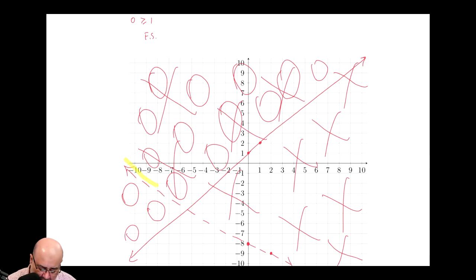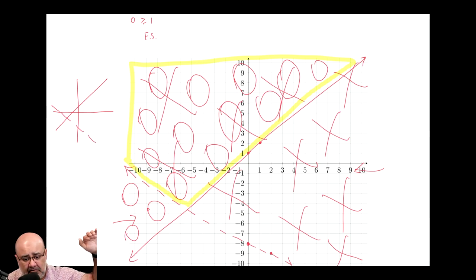Now here hopefully you can see that the overlap of the two circles and crosses are in this region. So here you just have circles, here you just have crosses, that is not where the two regions overlap. The overlap is in the yellow bordered area. Now because this is going to get messy on the test, you have to give me all of this precisely, but then you also have to draw a miniature graph off to the side. And this just has to be a rough estimate of what you're seeing. So solid line going to the right, a dash line going to the left. And this is where the solutions are. So both of these, the miniature graph on the left or somewhere on your page, the miniature graph plus the big precise graph should give me an idea that you know this is where the solutions are. Not here, not here, and not here.